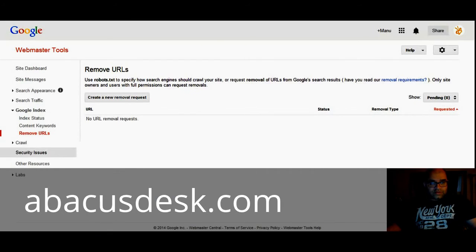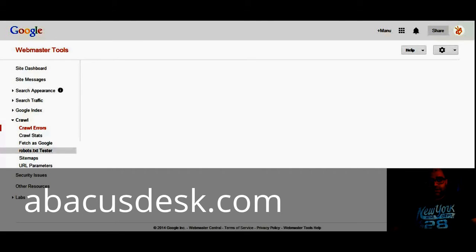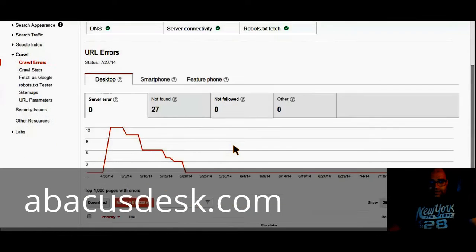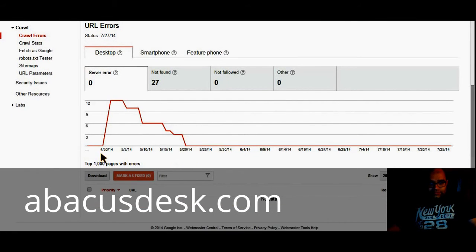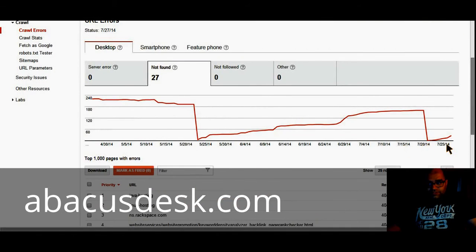Remove URLs. You don't need to use that. Okay, so this is important: crawl errors. Crawl errors tell you how much difficulty Google is having in getting you indexed. So see, the crawl errors, we used to have 14, 12, 12, 12, 6, 6, and it's gone down. So there's no crawl error now. Again, we have 27 not found pages, which we need to change.